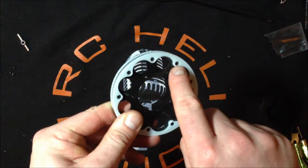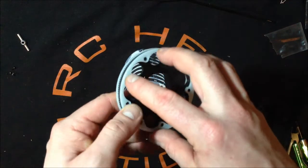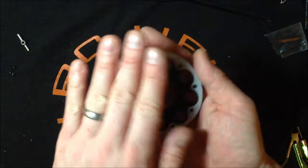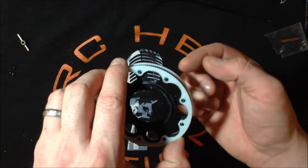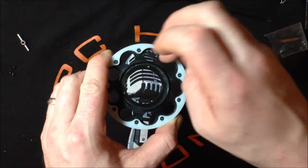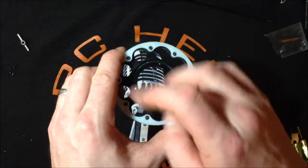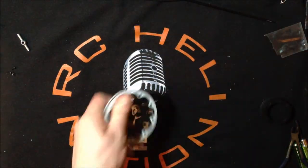Little thread lock on the ends. The first two I put through, I tried to get four of them, get thread lock in there, then get the white part in, and then screw the screws on. The rest of them I put thread lock on before putting them through, and then afterwards I went through with a little dabber, put some blue thread lock on each of these just to make sure that they're going to stay together. So that's the end of that part.